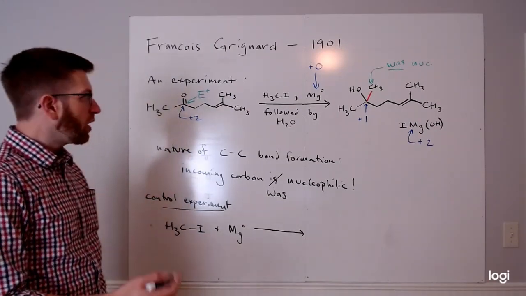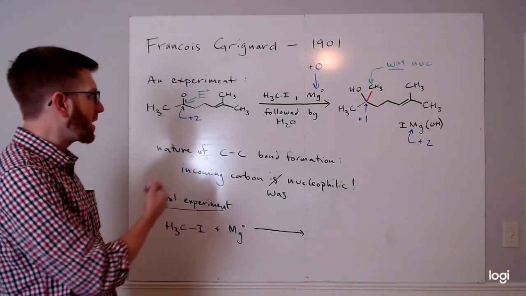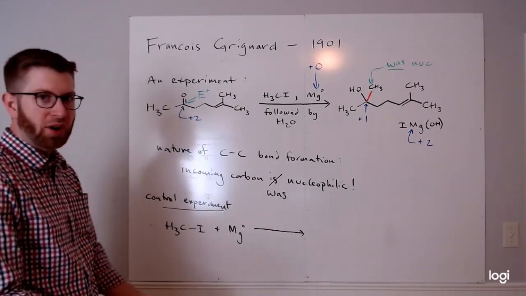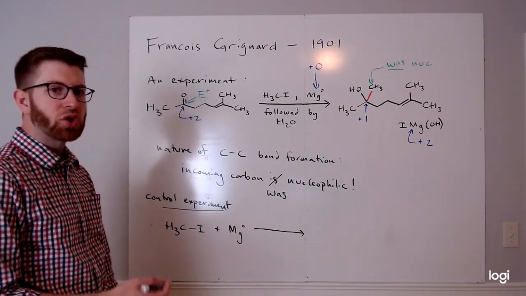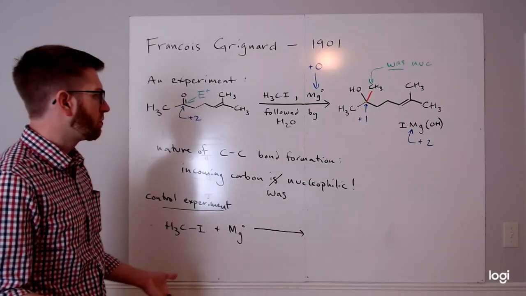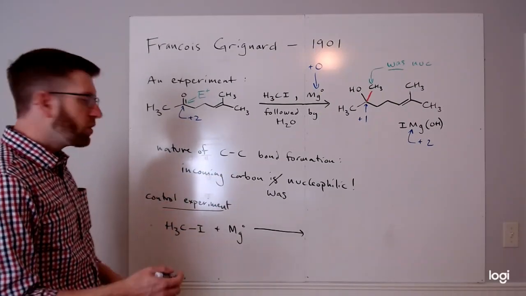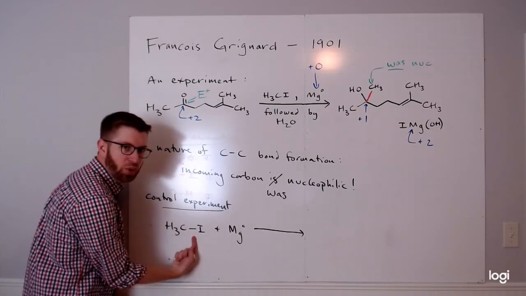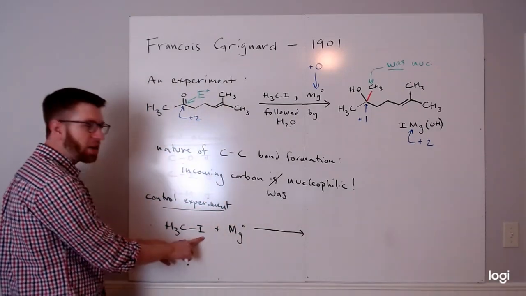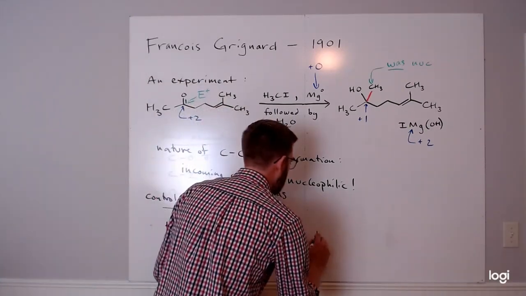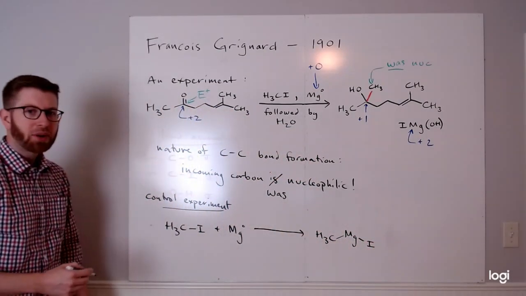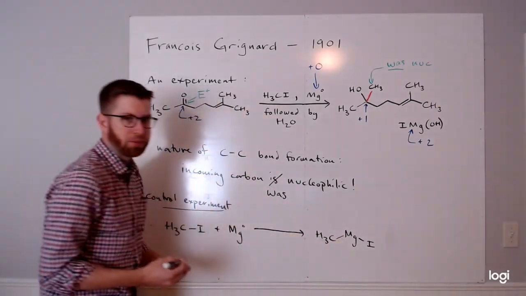It took quite a long time for us as chemists to understand what's happening here, but now we know it is a new kind of step that we've never seen before in our class, called an oxidative insertion. Basically we oxidize something, which we know is the magnesium, and it's going to insert into the C-I bond. The magnesium is going to be like, don't mind if I do, and step between the iodine and the carbon. So we'd end up with a structure that has a magnesium-iodine bond as well as a magnesium-carbon bond.